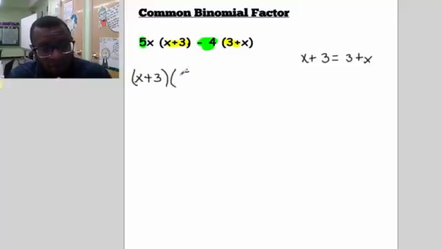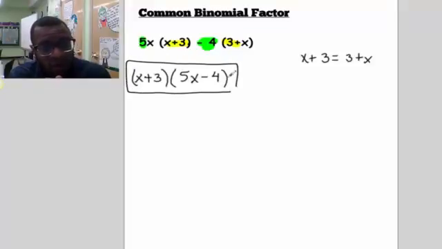So I'm going to have 5x minus 4. And this would be my factored polynomial. Okay, one thing I want to point out, whenever you get to this step where you think you fully factored your polynomial, what you want to check for is that there are no more GCFs that we can pull out of each term. So here these will be fully simplified.